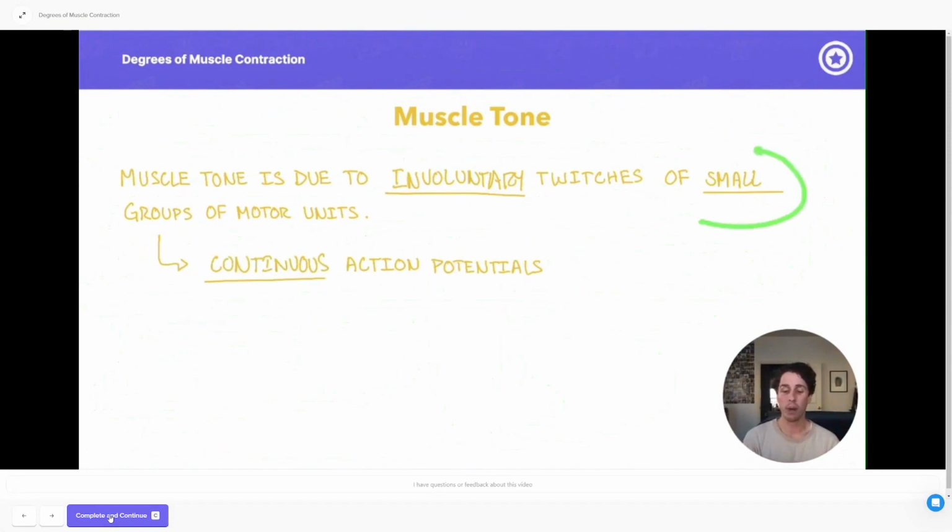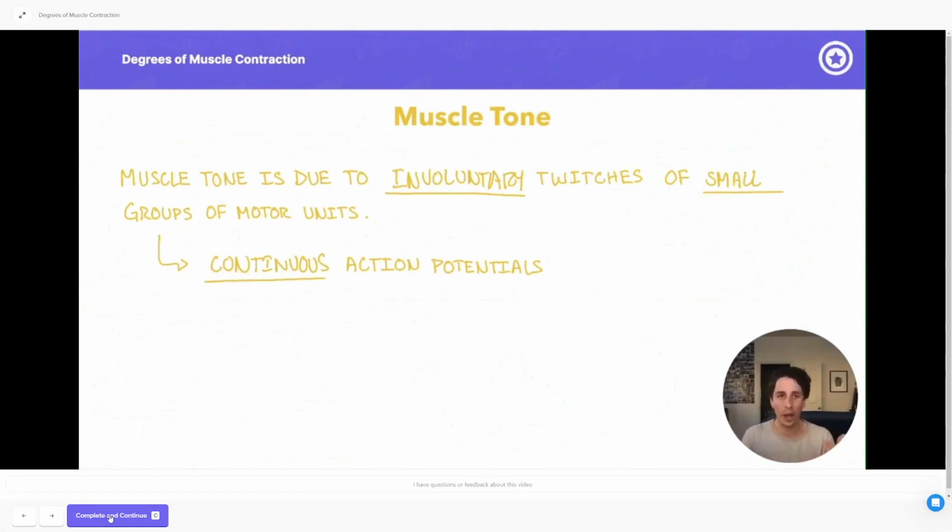All right, and the way that muscle tone happens is really beneficial. Because there are small groups of motor units, there's not going to be continuous contraction of a specific motor unit. So we might have one on the left side of our sternocleidomastoid, and then one in the middle that gets innervated afterwards, and then one on the right. And then it might just cycle through all of those different small groups of motor units. Because it's different groups of motor units one after another, that gives those motor units that were excited time to relax. And so it's not going to stack on top of each other with that wave summation. Those muscles have time to relax, and so we're not really going to be fatigued at all with this.